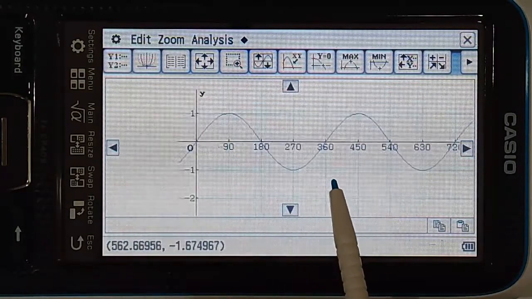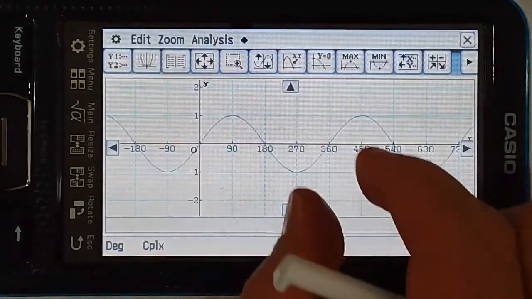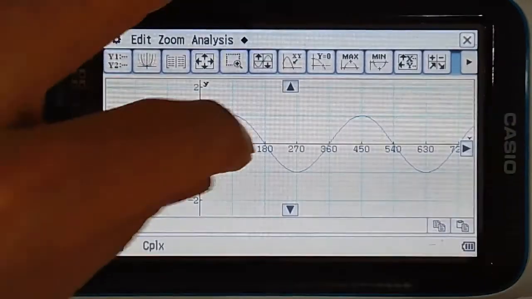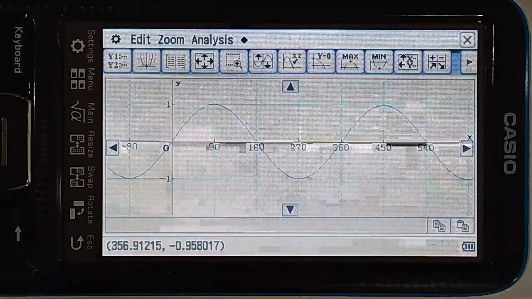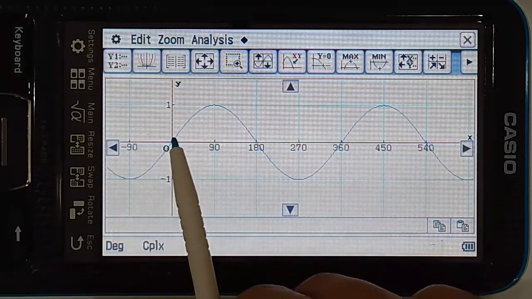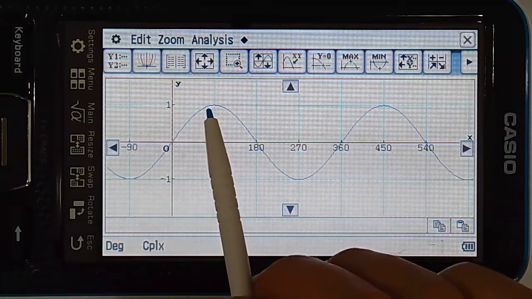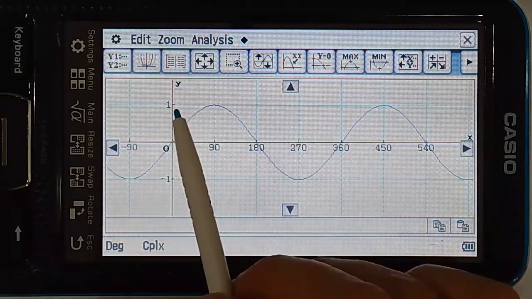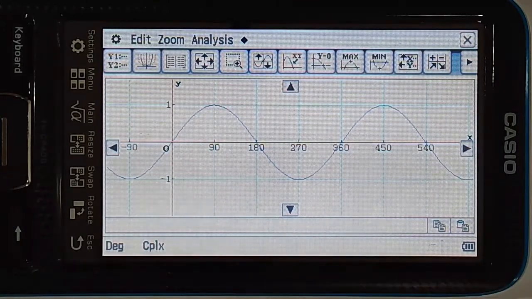I might be able to just zoom in on that a little bit. Hopefully that'll work. It's just a little bit laggy. There you go. It just makes it a little bit clearer. So, 0 to 360 degrees. What we can see here is that the sine curve goes up to 1. The maximum y value is 1, and the minimum y value is -1. And notice that y equals 1 when the angle is 90 degrees. In fact, there's a good reason for that.